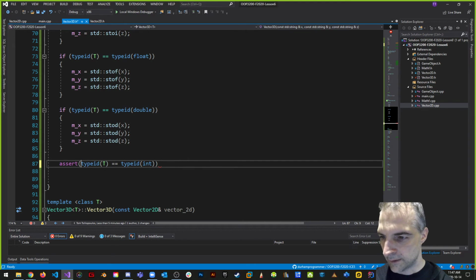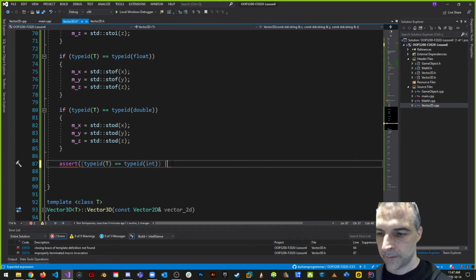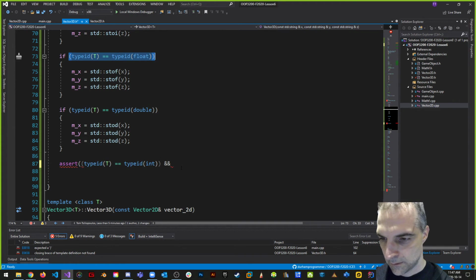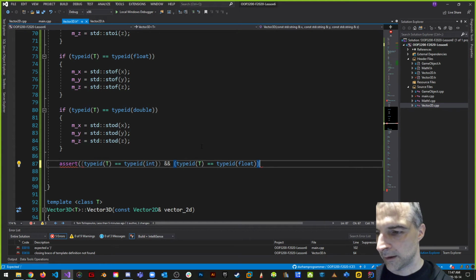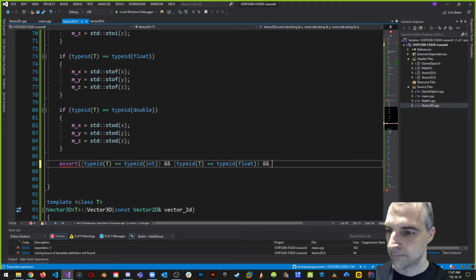We'll say it's not this, and it's not this. It has to be none of those. So type ID is something else, and you're trying to use this constructor.